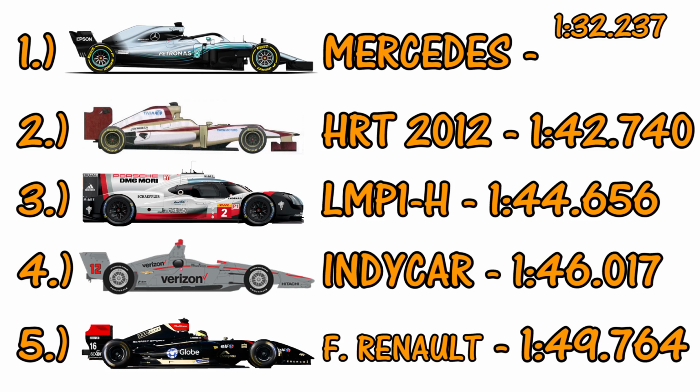So I took the race lap, the fastest race lap from Lewis Hamilton, and we're also going to take a look at that. 1 minute 37.392. So in qualifying trim from the Mercedes to the IndyCar, it's about 14 seconds. You get around the race conditions and you get a little bit more of a representative time. You get down to about 9 seconds, but that's still a pretty massive gap.